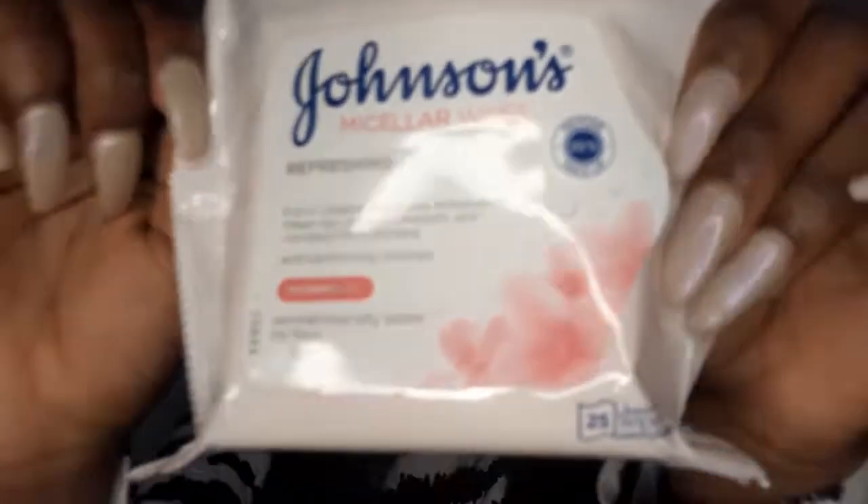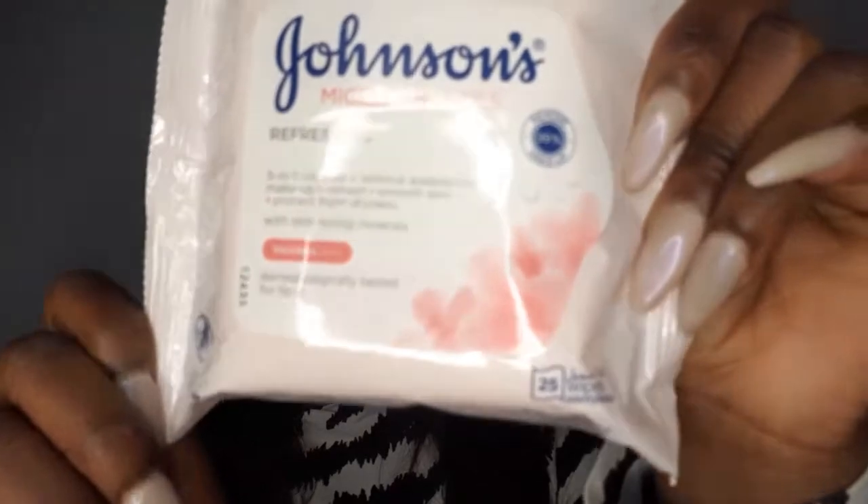So the next thing that I got — I recently started using these wipes, guys, and I have been loving them. They retail for like 49.99 rand. They really refresh your skin after you take out your makeup — you just want to feel fresh, and they actually do that. Because they have micellar, they're good for the skin. I'm not blessed with good skin, but I feel like this helps me feel great after taking out my makeup.